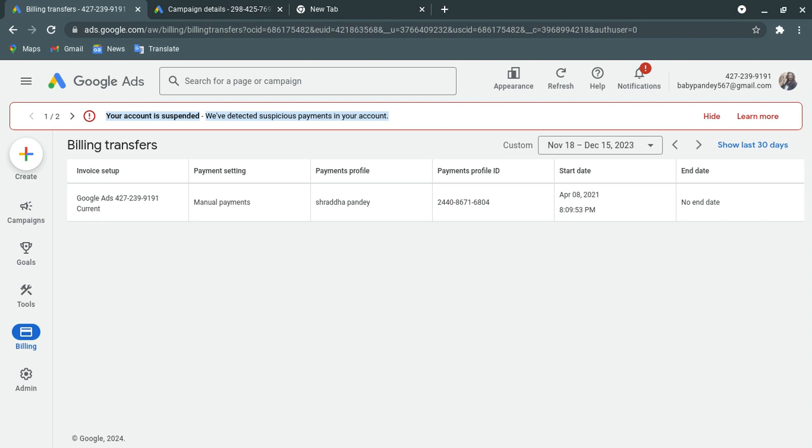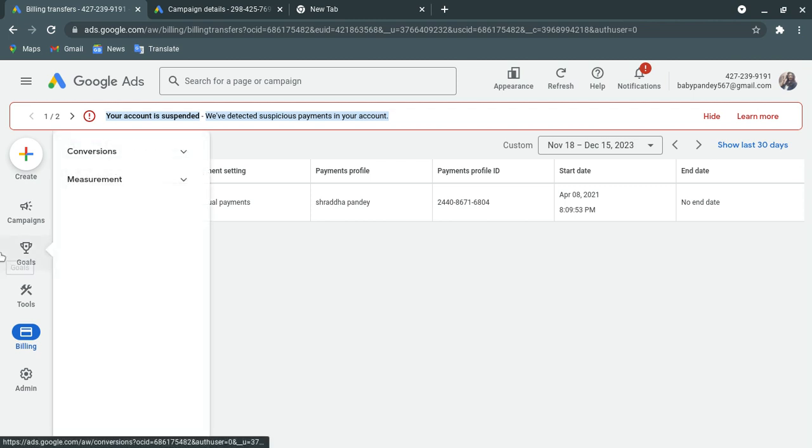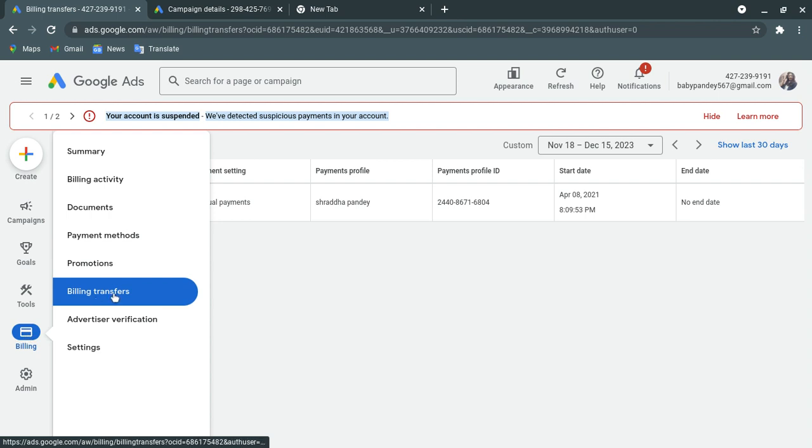So if you want to fix it, you can share the access with somebody else, maybe somebody in your team or a family member. You can share the access with that person's Facebook account, and then from that account you can run advertisement on Facebook for whatever brands you are handling. So yeah, if I want to see it, you can see it here.